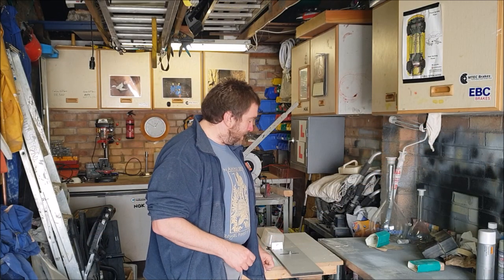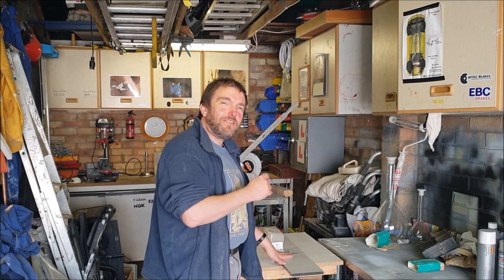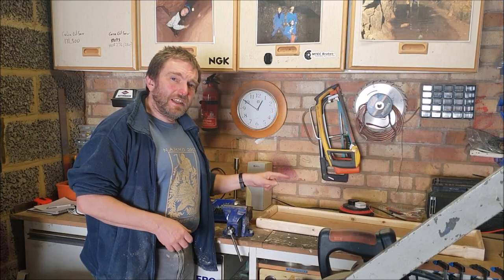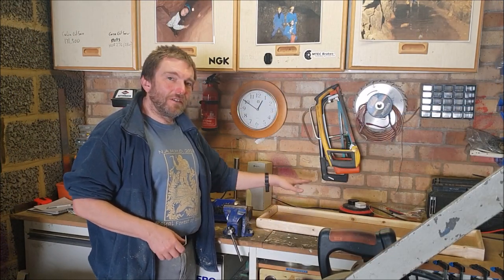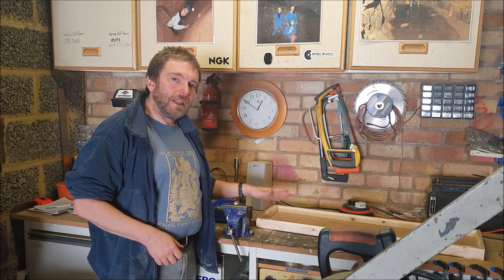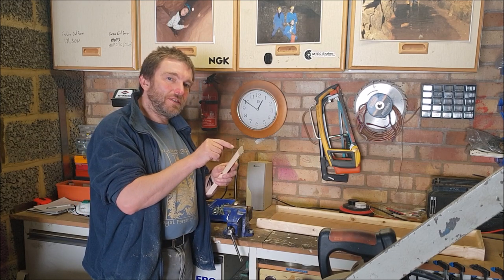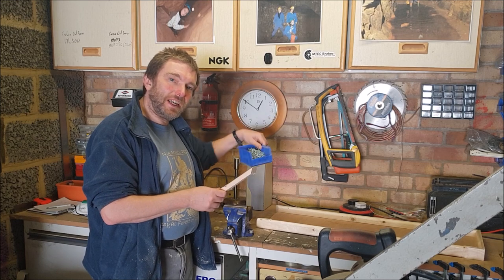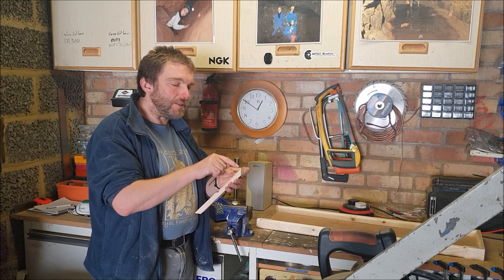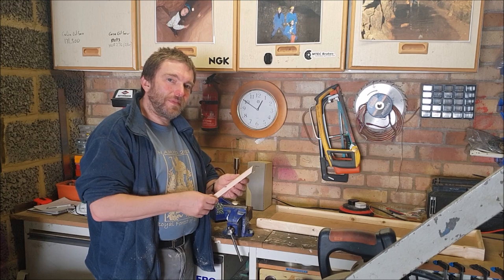Well, there's a couple more bits to round off with the router that I missed yesterday, so I'm going to just finish those off first. Now you can see I've mocked it up now, so I'm pretty sure I've done all the routing I need to do on this now. And now I'm just going to drill in from the ends, and I'm going to put some little number 6 by 1¼ screws in, 2 in each corner, just so I can glue and screw this together a little bit, just to hold it in place.